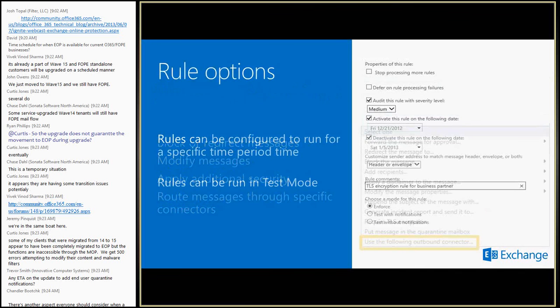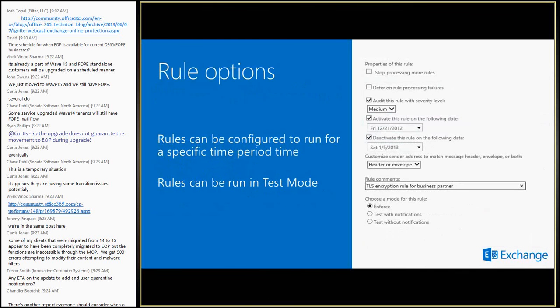And then finally, again, a reiteration of the different rule options that we've got. You can see here, particularly one that we haven't called out so far, is the one at the bottom here. How do we want to enforce this rule? Well, we could enforce it, but we could, of course, just test it. And we can test that so that actually we can see whether or not we've set up the regular expression correctly, for example, or the capturing correctly, so that we're not going to be capturing a ridiculous number of messages that we weren't ever intending to capture.